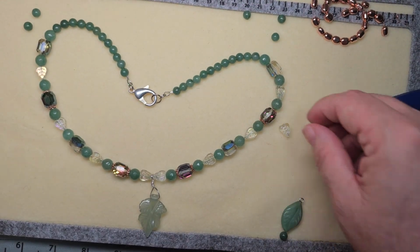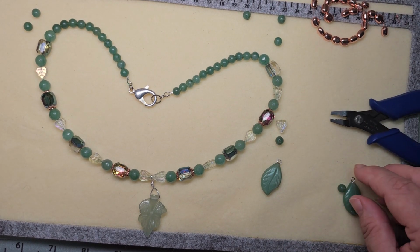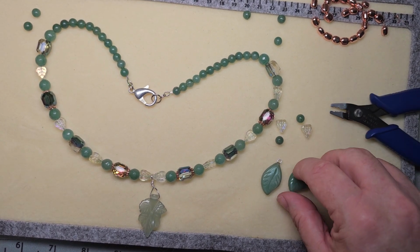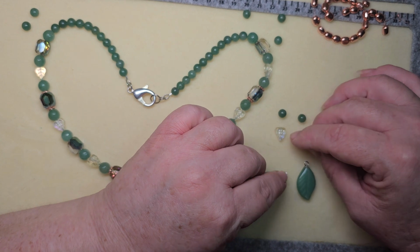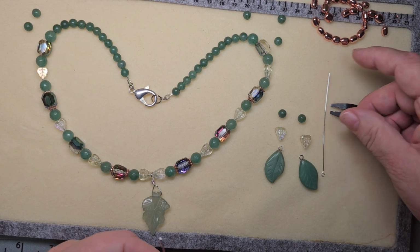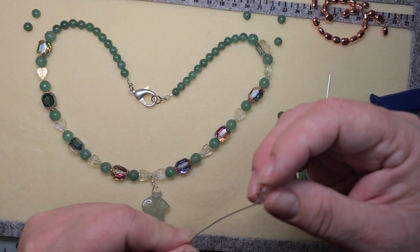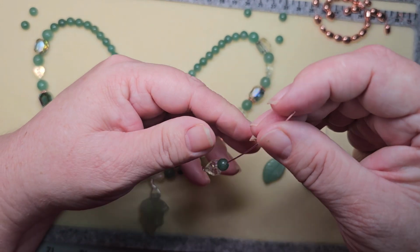I think I want to do a pair of earrings. So we got these to do the earrings. Like that, or like this. That looks good. All right, now I need a couple head pins. Hang on. Okay, I got two eye pins, 3-inch. I don't really want to use that much, but it's all I have. So I could also make my own head pin or eye pin too.